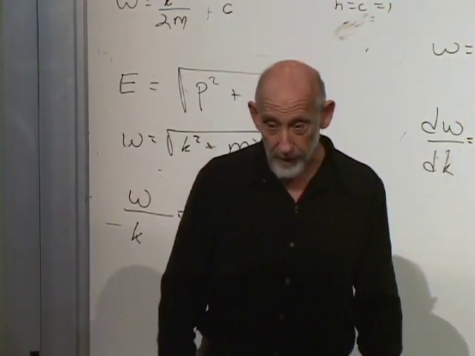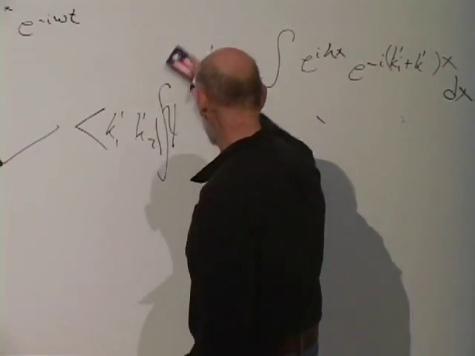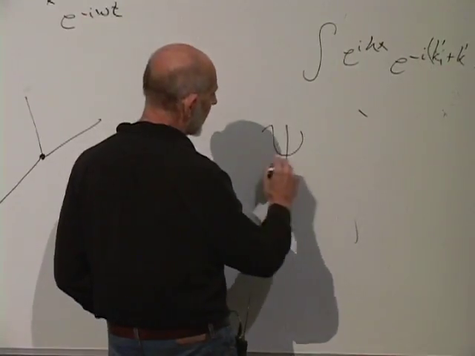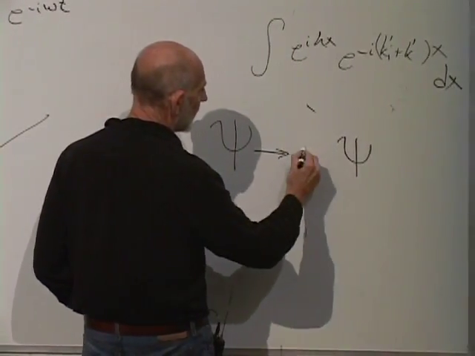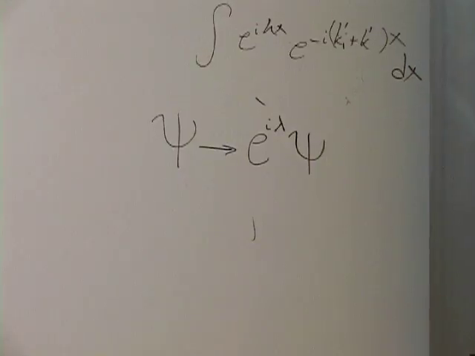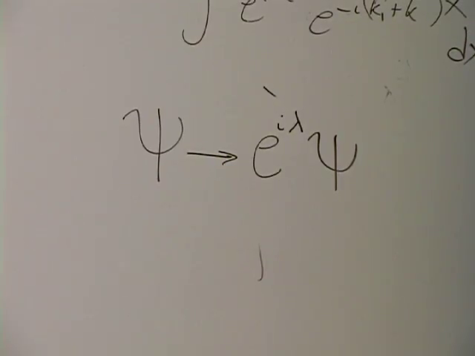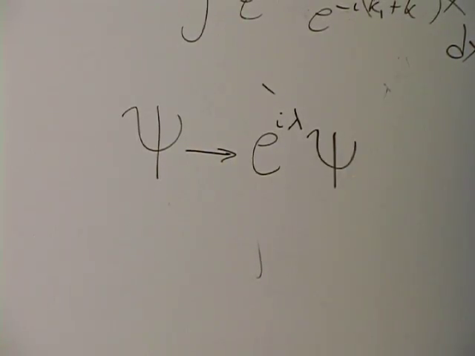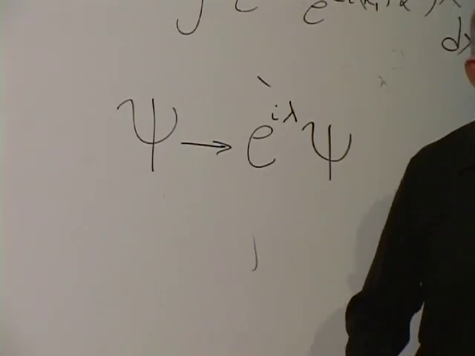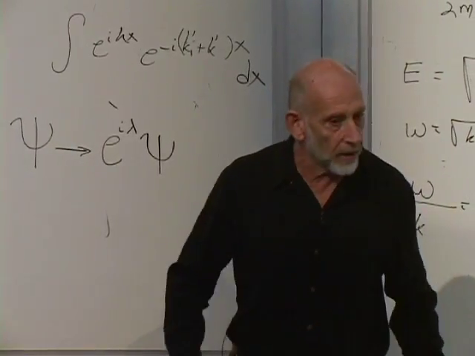There was another symmetry we talked about a little bit. The other symmetry was a possible symmetry. If we multiply psi by e to the i lambda, in other words, just change the phase of psi, what will that do to probability amplitudes? Well, the answer is it will do nothing to them as long as there's the same number of psi and psi daggers. If there's the same number of psi and psi daggers, that's the same thing as saying that the number of particles coming in is the same as the number of particles going out.